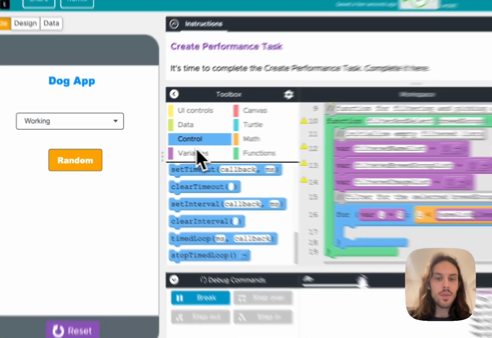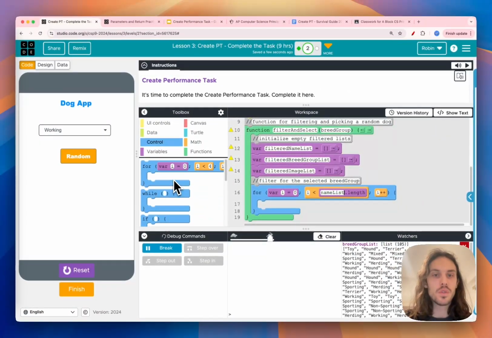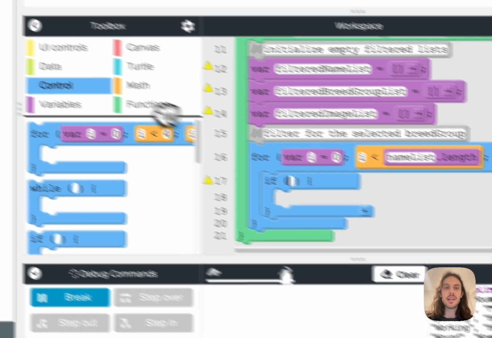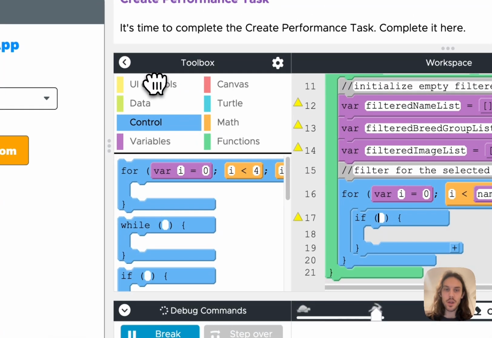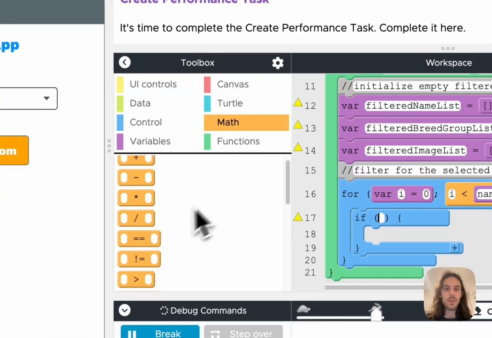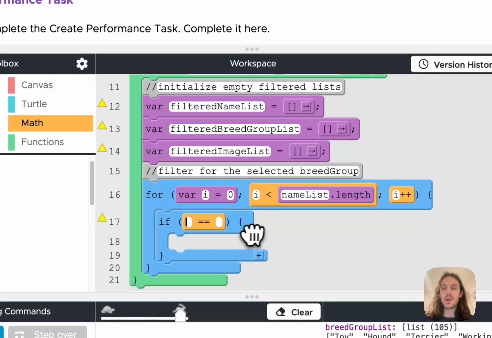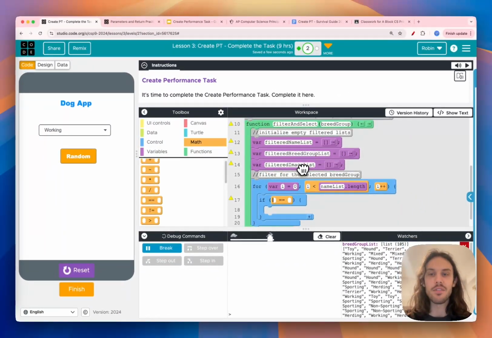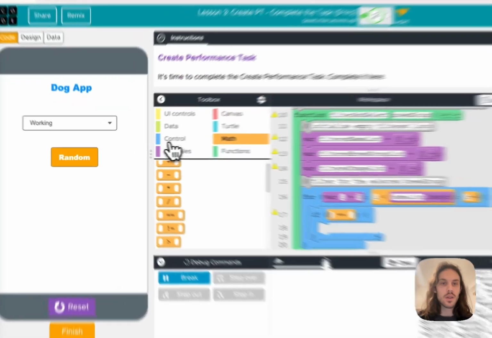And now we want to check our condition. So inside here, we have to use an if statement. And now we're going to do an equality check. So you find this in math. We'll check equals, and we have to check if the breed group is the same as the value inside the filter breed group list. So let me access this.